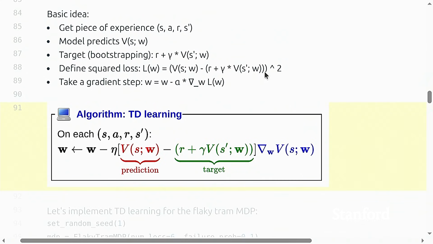Yeah, so let me explain that again. You can think about the target as just a value, a constant, okay? And then all you're doing is saying, move your model prediction towards the target. The target is fixed, you don't change it, and that corresponds to this gradient. However, the target also depends on w, explicitly. But for the purposes of computing a gradient, I'm not going to differentiate through that.